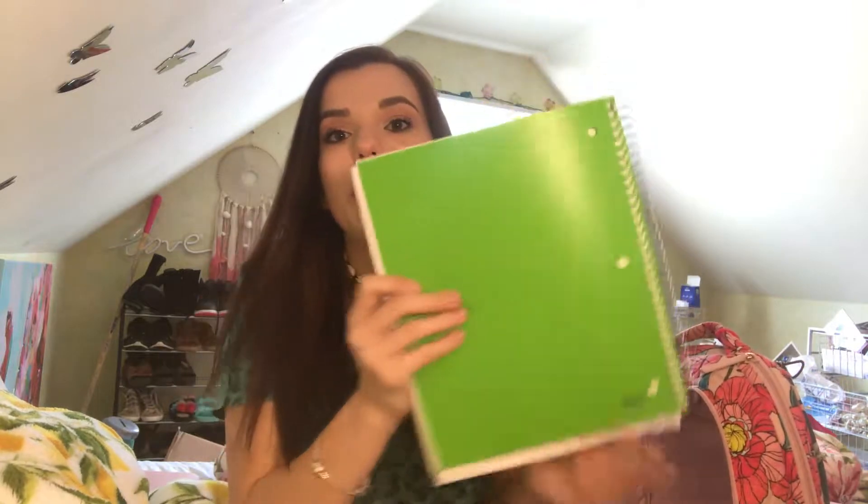Then I have just a notebook. I don't really buy packs of paper anymore — I find myself using notebooks way more, and if I need to put something in my binder, I just rip it out and it's already punched. This one's just purple — it's my online psychology class notebook. Then I have this big one just for math. I'm going to use the whole thing and probably another one, because that's what happened last semester. I just went with green because my room's green and I like green. I also have another notebook downstairs — it looks just like this one but it's pink.